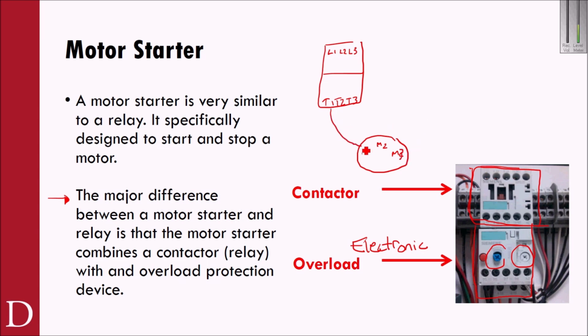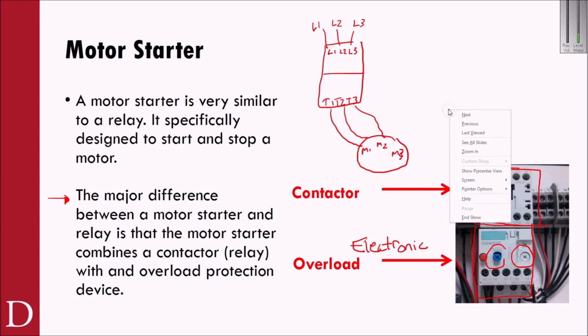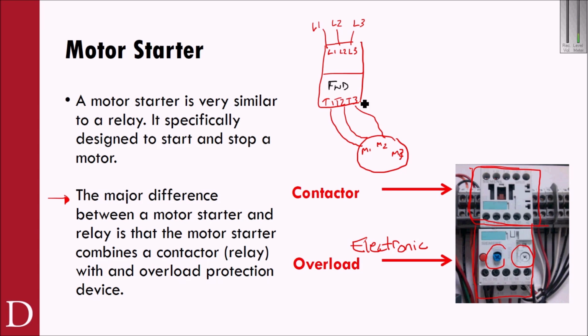And so in this case, M1, M2, M3, and this is L1, L2, and L3 coming in. Now let me see if I can figure out how to change my pointer. I want to go to a different color here. So what I could do is call this my forward motor starter. If I run L1, L2, L3 down to T1, T2, T3 down to M1, M2, M3, I run in forward.